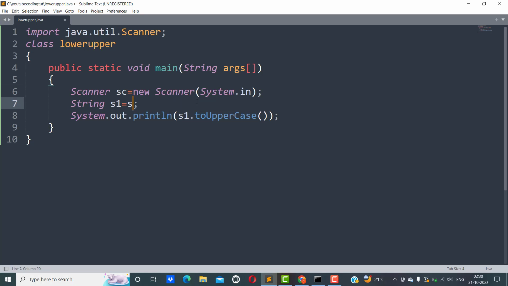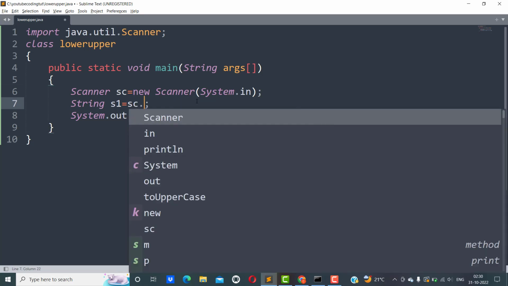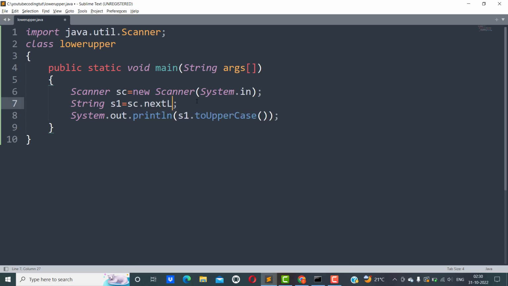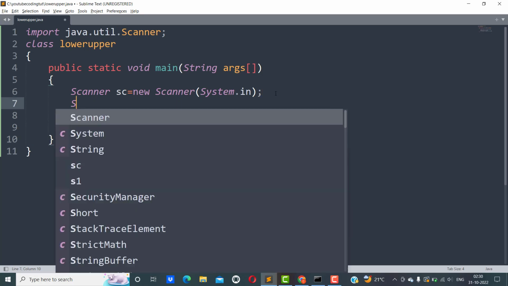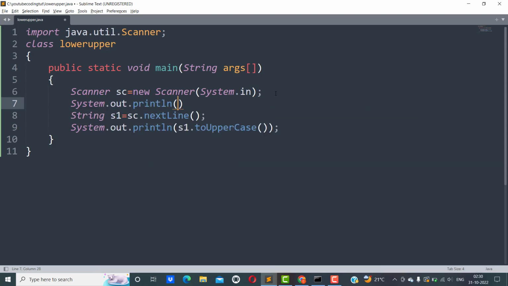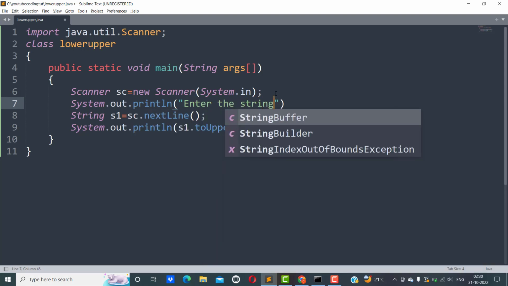It means what? For example, if the user enters it as a U, then I should convert my string to uppercase. Else I'll convert my string to lowercase. Here I'm taking the Scanner class, so for that I should import the scanner: import java.util.Scanner, then class and then method, and then we should create an object for the Scanner class. So Scanner sc is equal to new Scanner(System.in).